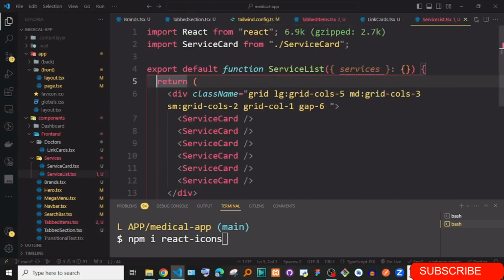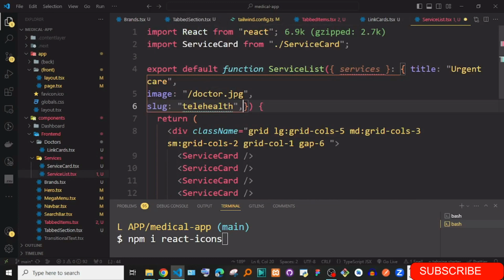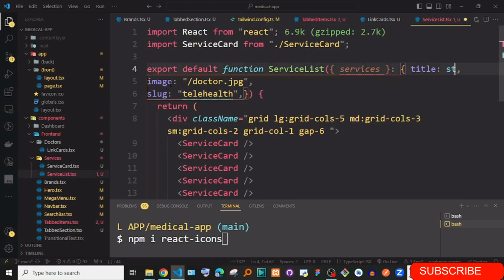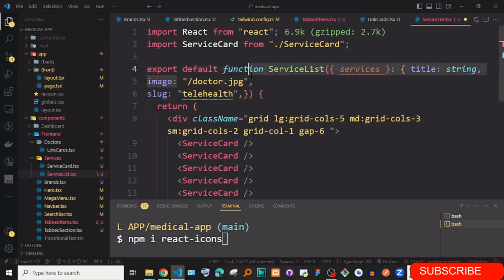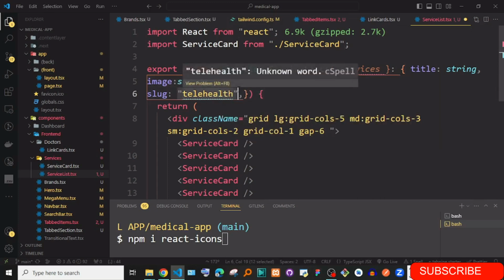If you want to annotate the types, you could come here and say this is string, string, and then string. It's simple as that.